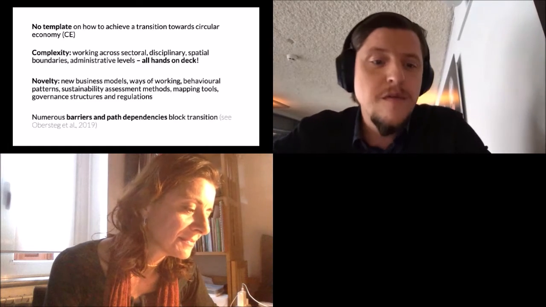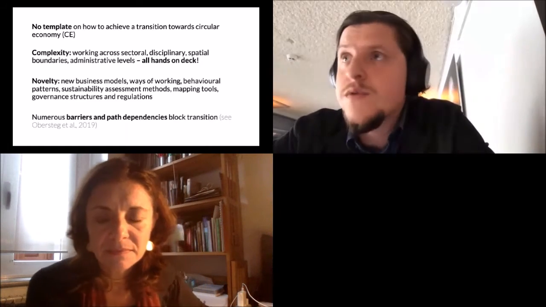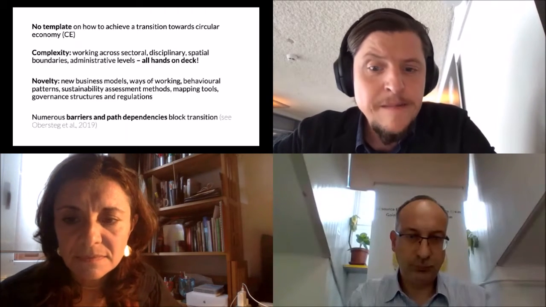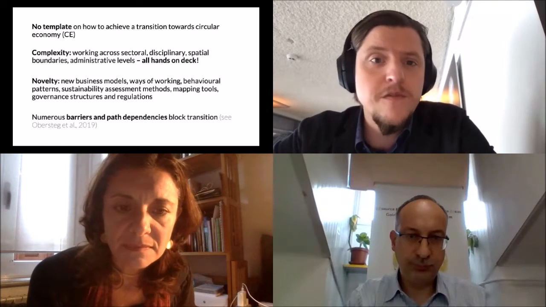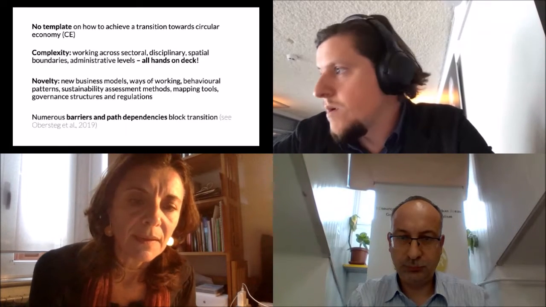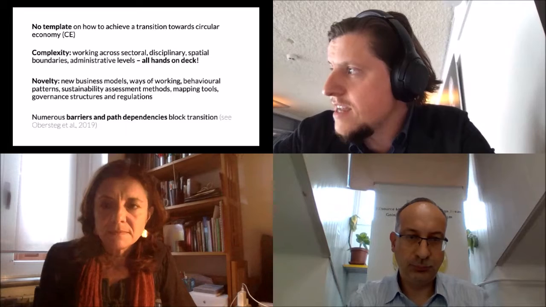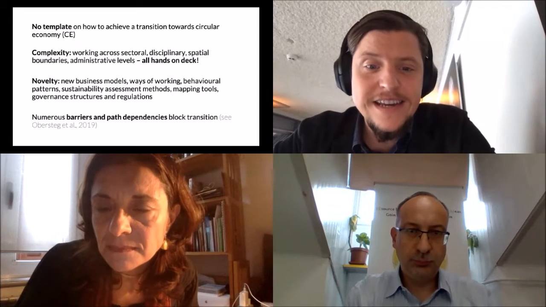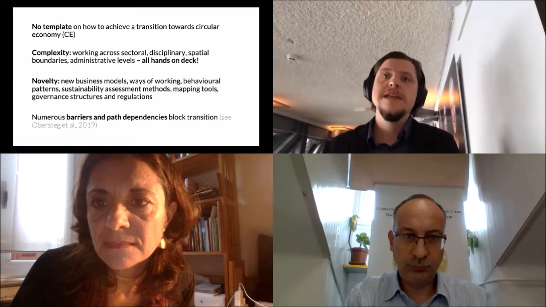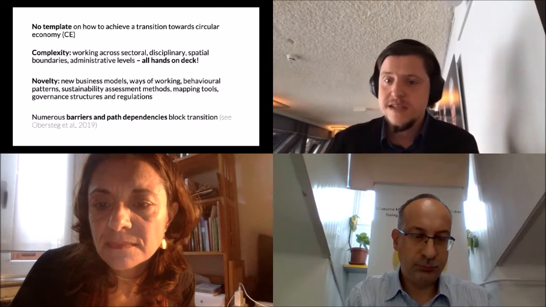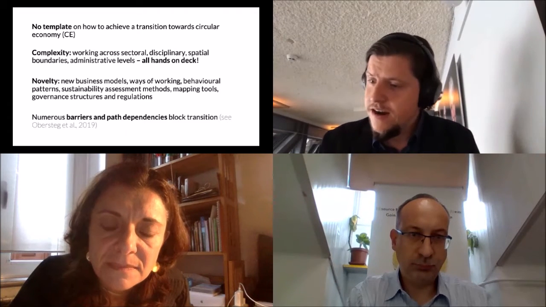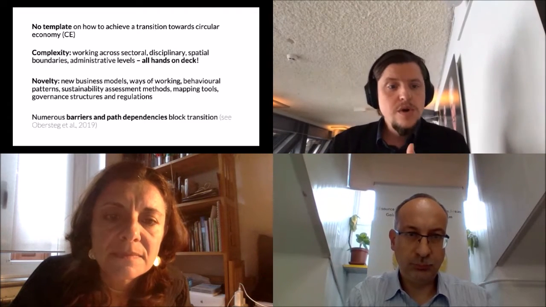And some of the research to date that we conducted in REPAiR, but also there's other studies that indicate that there are a number of barriers on this transition related to, well, either the novelty and complexity, as I said, or the path dependencies related to pre-existing ways of doing things, linear economies, existing policies and approaches that all create barriers for the transition.